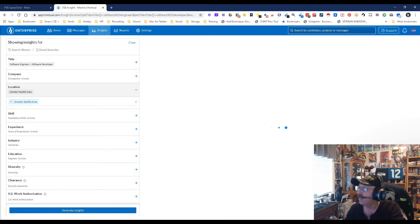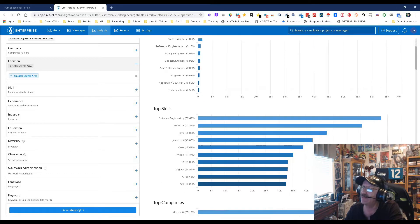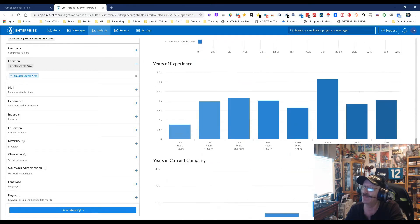I expect to get some really good information. They've got a lot of really good stuff now — it's just putting it together and making it all look pretty and functional. We're just going to wait a minute or two; a lot of data it's going through. I didn't specify skills and experience, so it's taking longer. I can do diversity, education, clearances — and here we go. There's 85,000 results, and here's the breakdown: you get top skills, titles, companies, past companies — you get everything.